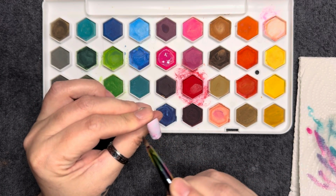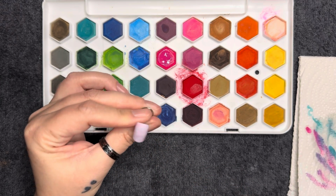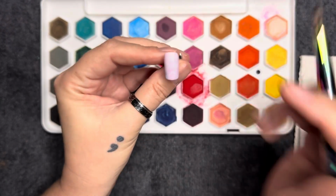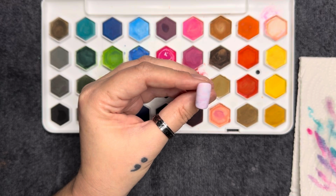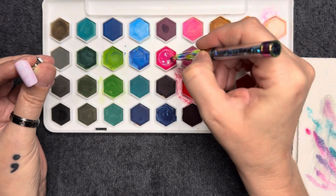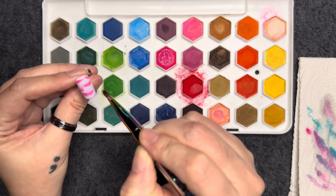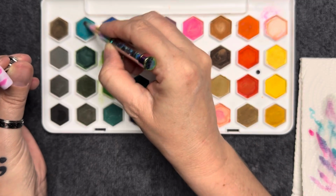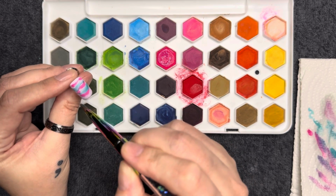This is adult playtime. If you need to de-stress, if you're needing something cathartic, if you're into art and stuff like that, this is going to be so much fun for you to just sit and play and do something super artsy on your nails, and you can wear it. Is this wearable art? Probably. Is it like Monet? No, I'm not a Picasso. But it was super fun for me to do, and it came out really, really beautiful.